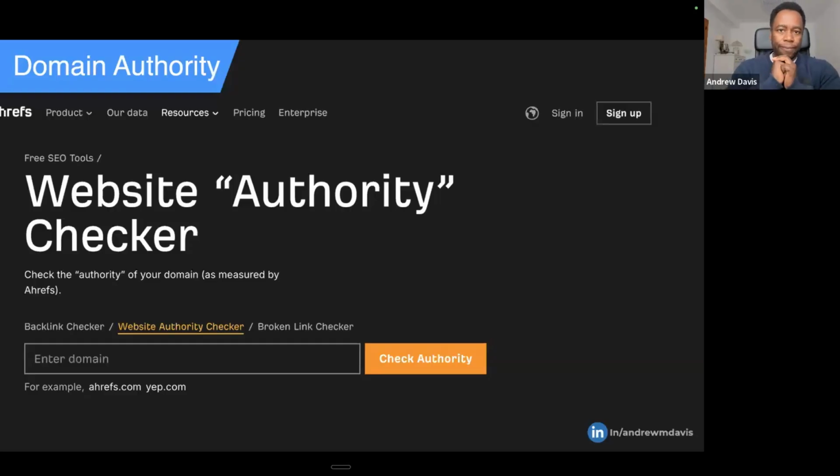Domain authority. Now, this is still impactful, not as much as it was before, but some of you may not know that every single website on the internet has what's called a domain authority or a domain rank. It's essentially like a credit rating for your website. If you try to get a loan or a credit card, they're going to do a quick assessment.